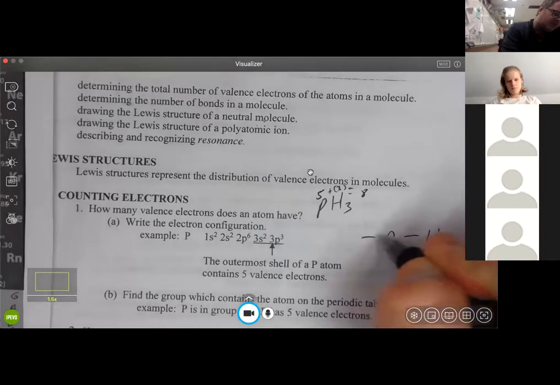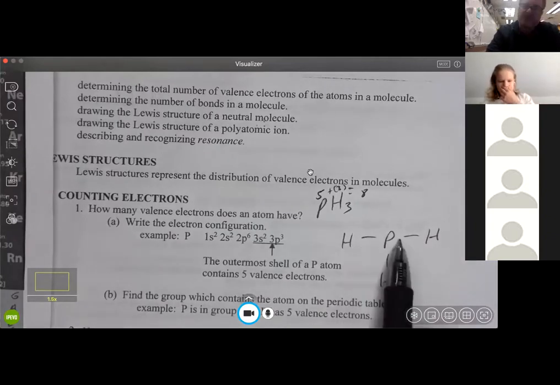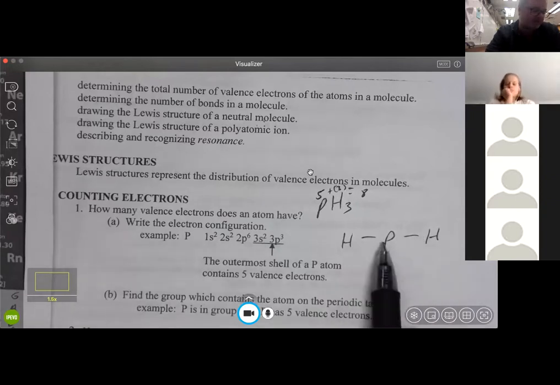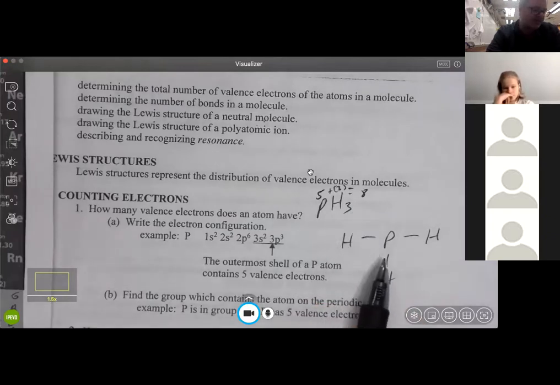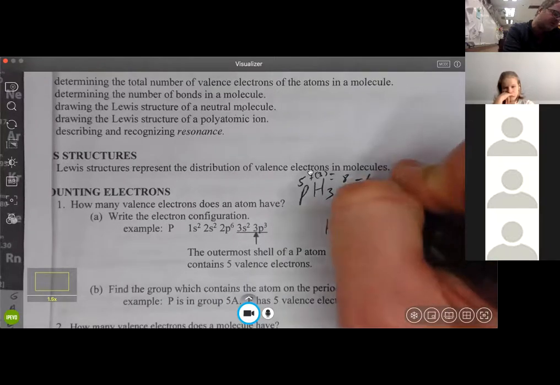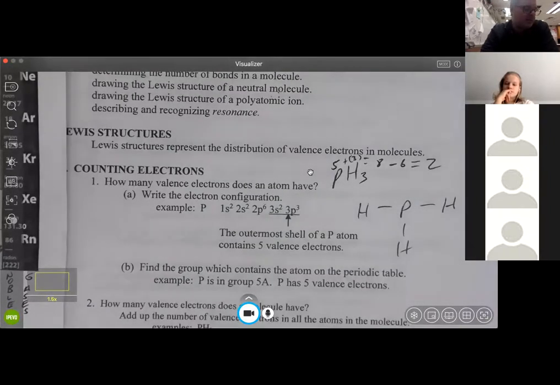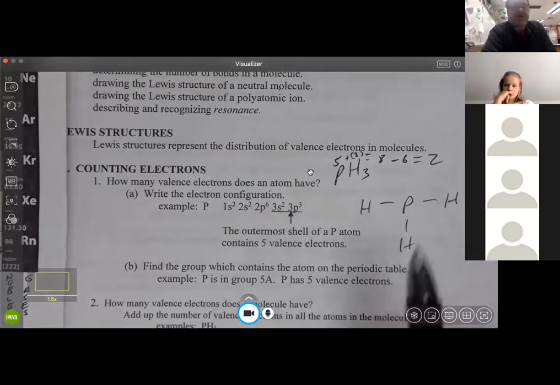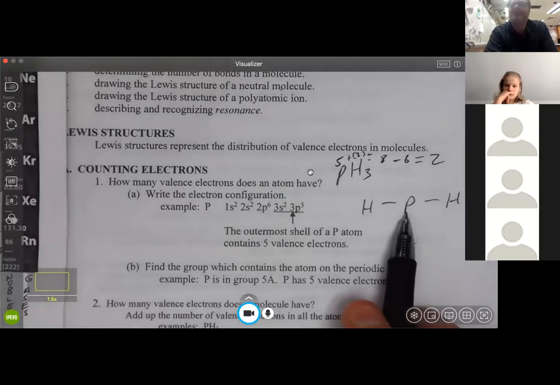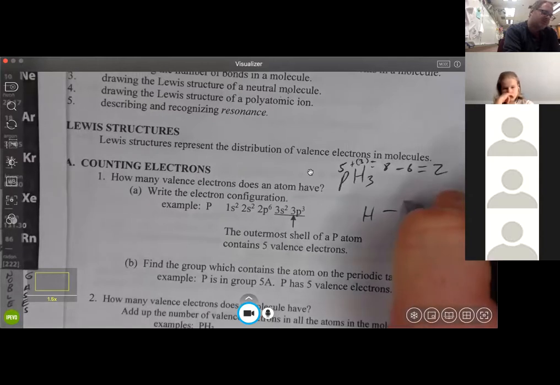So I'm going to just put P in the middle and then attach some hydrogens to it. Now remember, each of these is 2 electrons being shared between each atom involved. We only have 8 electrons total to deal with. So this has 2, 4, 6 electrons already being shown. That means I've got to put 2 more electrons somewhere in this Lewis structure. Well, the hydrogens are all filled up. But if we try to do the octet for the phosphorus, we get 2, 4, 6. That means the phosphorus needs 2 more.